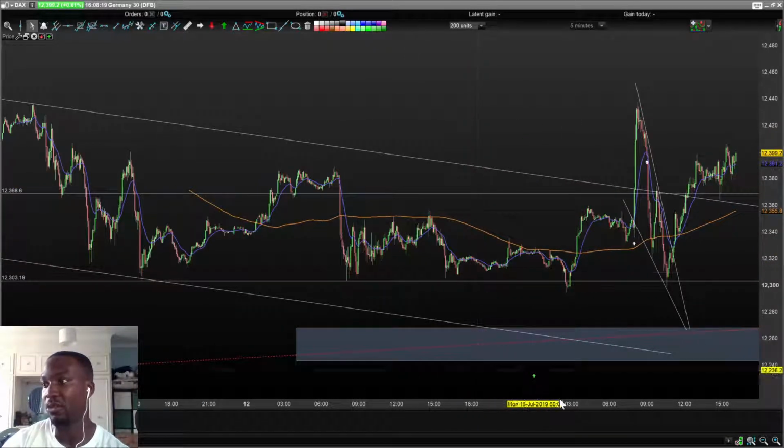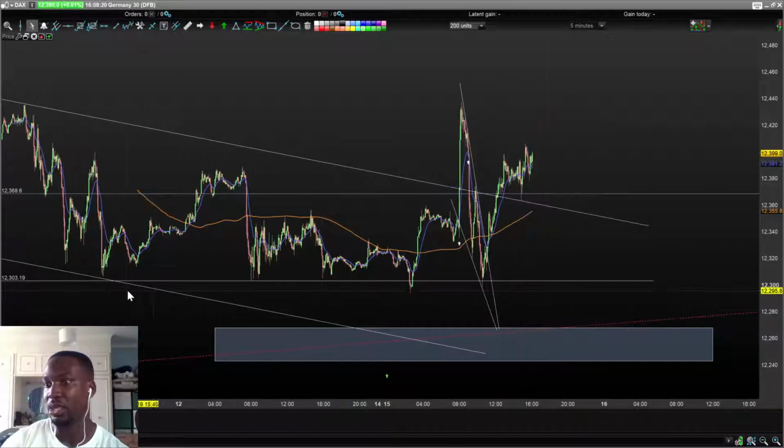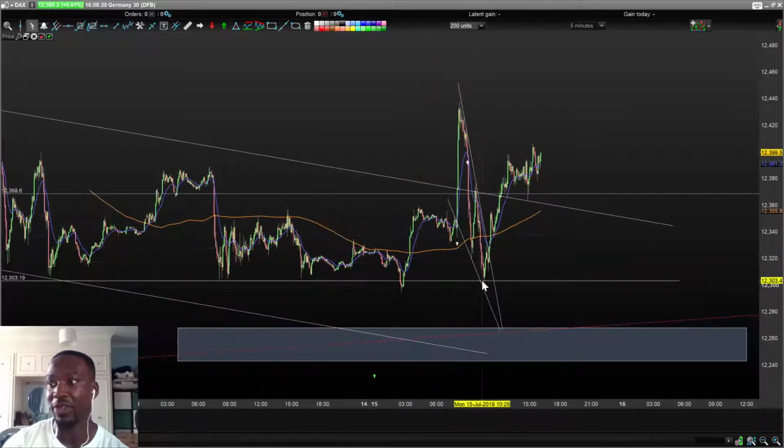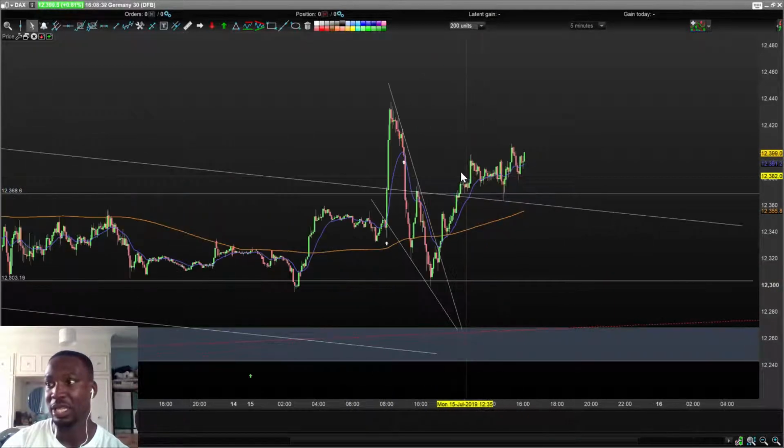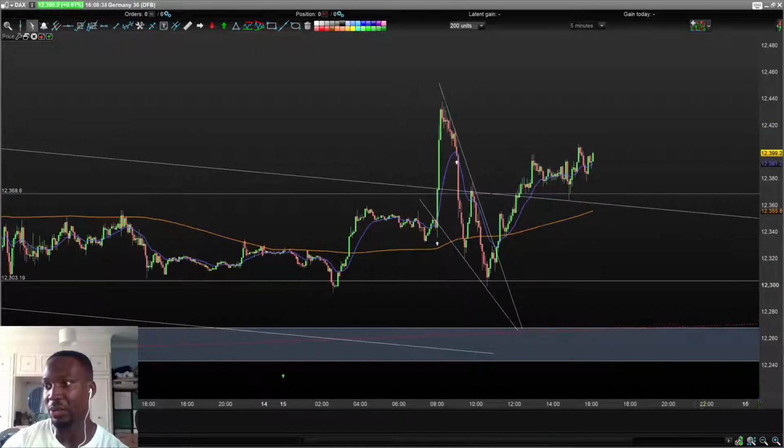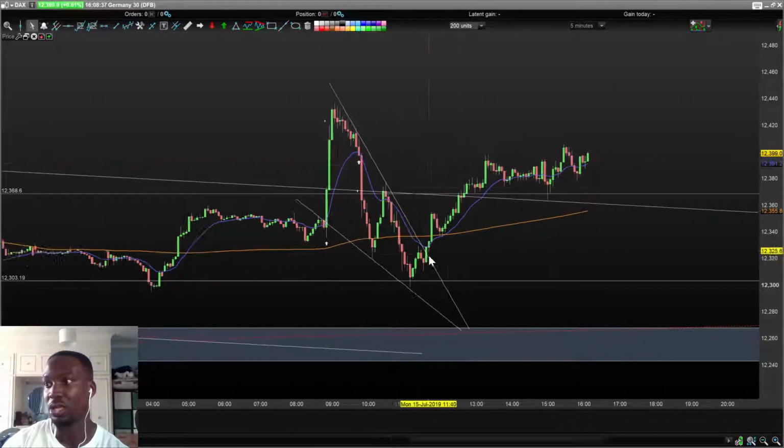And if you look here, this support line at 12303 has been hit several times and it's ricocheted. Based off of that, I would have known that if it hit this, that's the place to enter. Descending wedge pattern coming down, and then when it hits this support line, that would be the optimal place to enter. I didn't enter here, so I'm still in the red right now, but I know it's going to go back into the green because I believe over the long run it's going to be a bullish run.